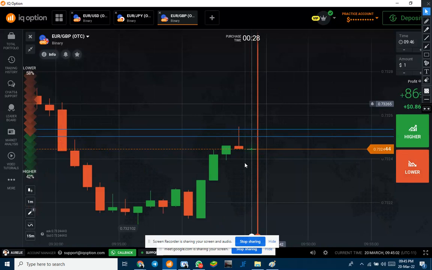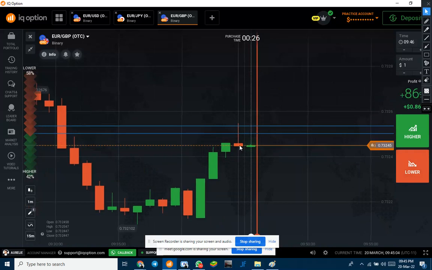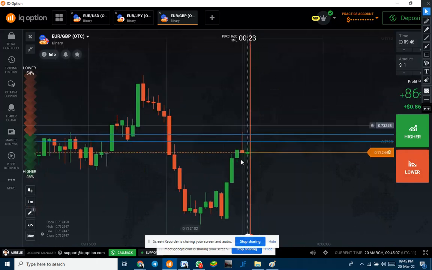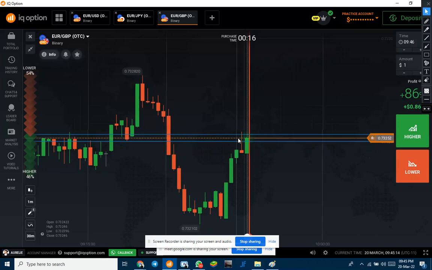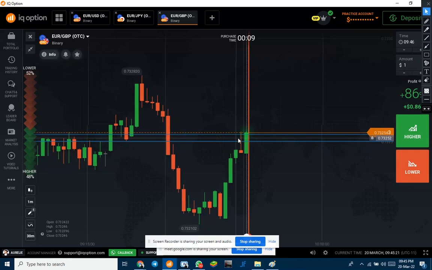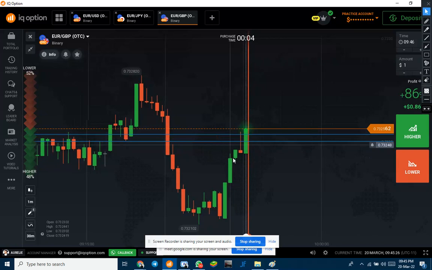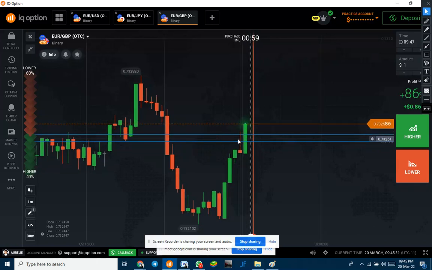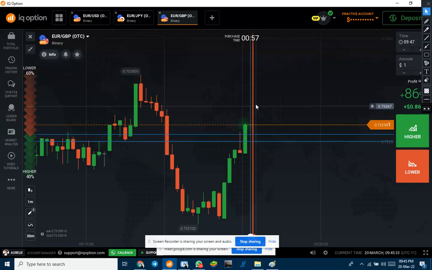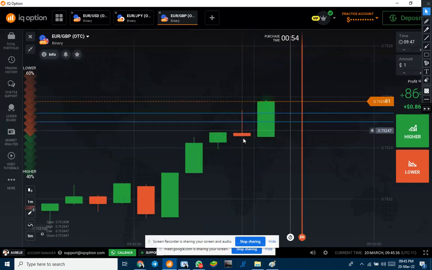You can see the sellers entered immediately. That is a quick sell, like an aggressive quick sell. Let me not jump into forex, because this is a forex aspect. Aggressive quick sell, just like when the price touches a level, the seller might just enter immediately. So I'm not expecting anything here to happen again. I'm not trading here.